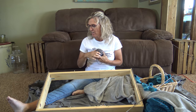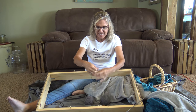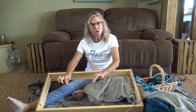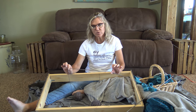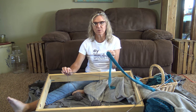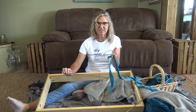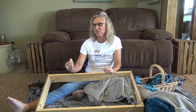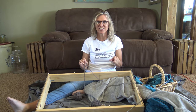I'm going to opt for string to do your warp strings on your loom. So what happens is you will weave, and I'm going to show you step by step, but you weave back and forth the warp fabric that you weave between. I am opting to do the thick cotton yarn because I am anticipating this to be a little bit bulky, and I wanted to be able to see the softness and the texture of this. I didn't want this fabric to overpower it, so we are going to use cotton string for the warp. So I'm going to get set up, change the camera angle, and we'll get started.